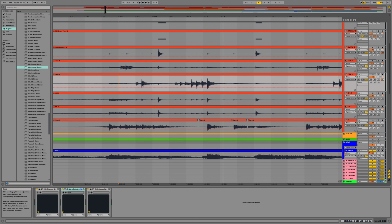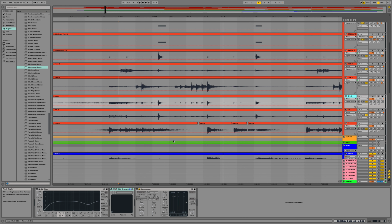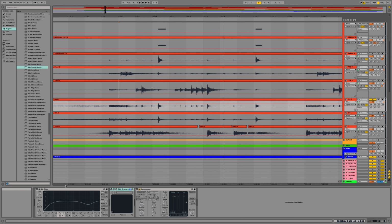So last but not least are the overheads. Your overheads have a little bit of a trick to them. I'll give you the tip that I always use, even in a live full house setting. On the EQ, I roll off a little bit of low end just to get rid of any tom and kick, to make sure it's not going to boom or anything. So I roll off just a little bit, not even to 100.